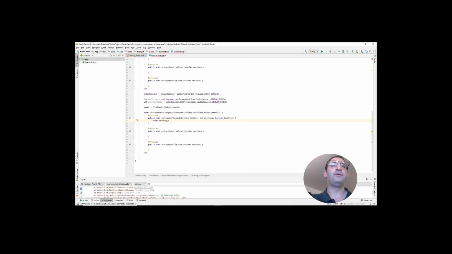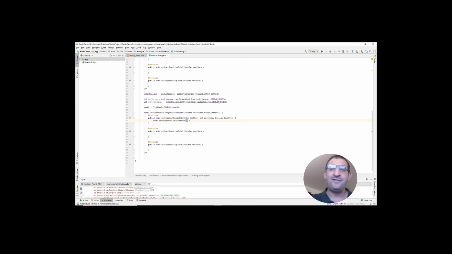How to get it? My audio file, the variable is media. Media dot get duration. For example, if I have 2 minutes, the last position of my Seekbar is 2 minutes. That is just what I want. Now, what I want is not to change my Seekbar manually. No, when I play my audio file, the Seekbar should change automatically.